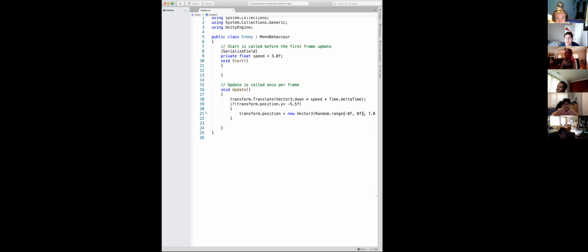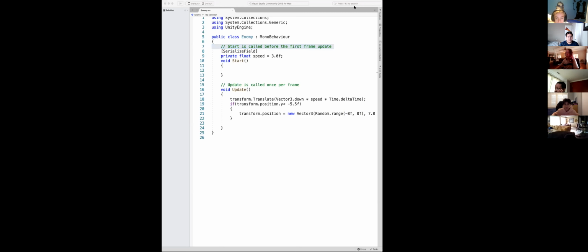Basically what this does is it's going to call upon a random number that is in the field of negative 8 to positive 8. So it has 16 possible numbers: 1, 2, 3, 4, 5, 6, 7, 8, negative 1, negative 2, negative 3, negative 4, negative 5, negative 6, negative 7, negative 8. So every time the monster gets to this position, guess what? Boom. What we're going to do is run this.